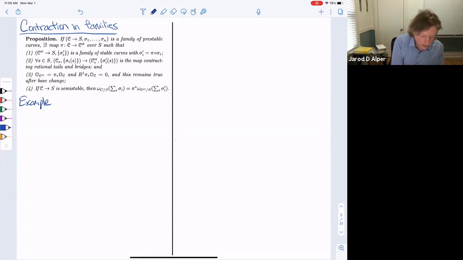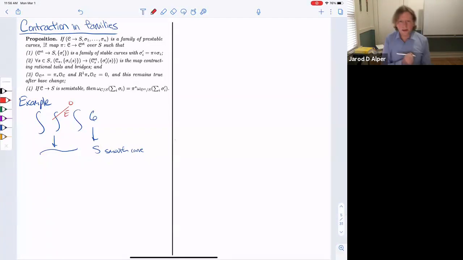Let's suppose we have a family of smooth curves degenerating to a curve with a rational tail, fibered over, say, a smooth curve. And let's call this tail E.